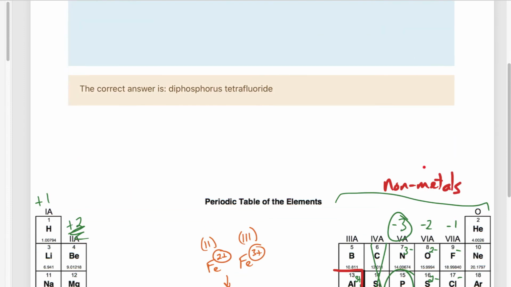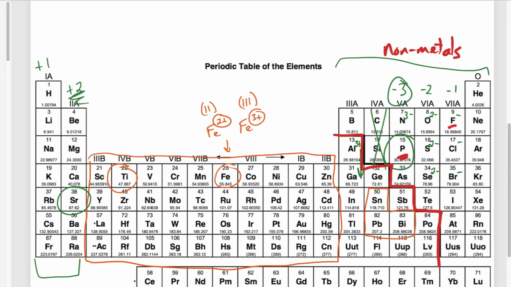Now we had phosphorus and fluoride. Now it's a pretty diverse group of compounds that can be formed here. Like the example that I always do is between nitrogen and oxygen. You can have nitrogen monoxide, you can have dinitrogen monoxide, you can have nitrogen dioxide, you can have dinitrogen tetroxide. So there's a pretty diverse group, and like phosphorus and oxygen, they can form a bunch of different compounds.